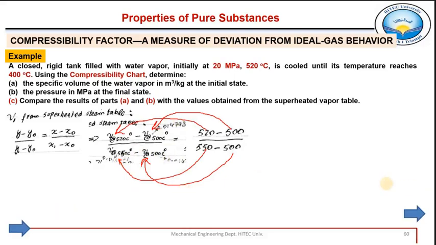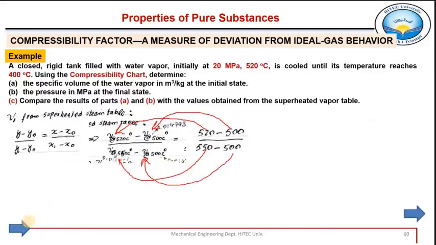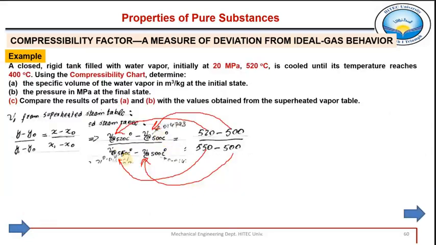The specific volume at 500 degrees Celsius and also at 550 you will write from the table. That was here. These 2 values. At 500 V is this one. At 550 this is V1. Let's go back. So put those values. This is the only unknown. Right. So we now calculate V1 from the table, the real value.